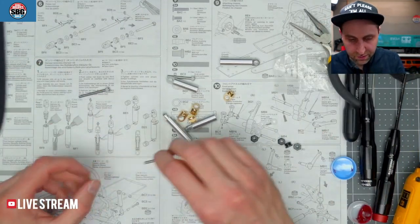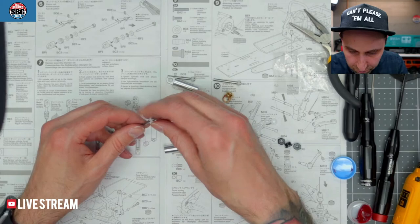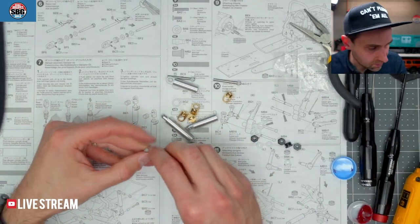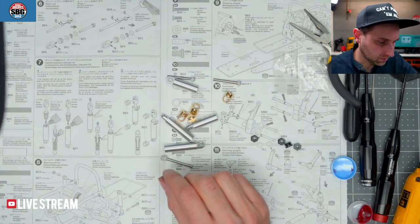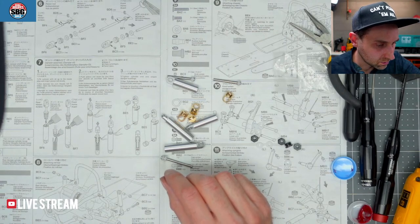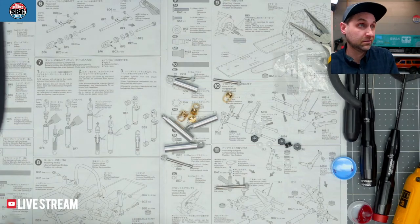All right. Boring. Okay, I'll build the front ones. How about that? Front. Spacer doodad. Where are the O-rings? E-bag. It's not labeled as E.